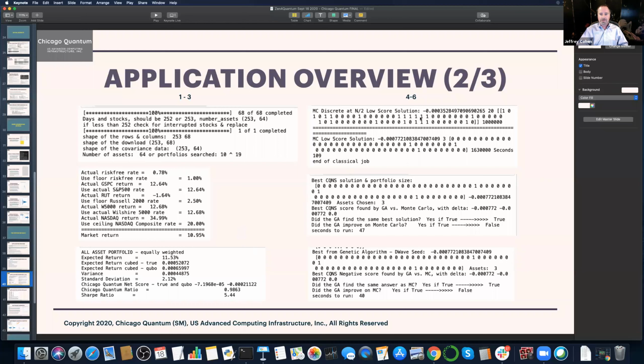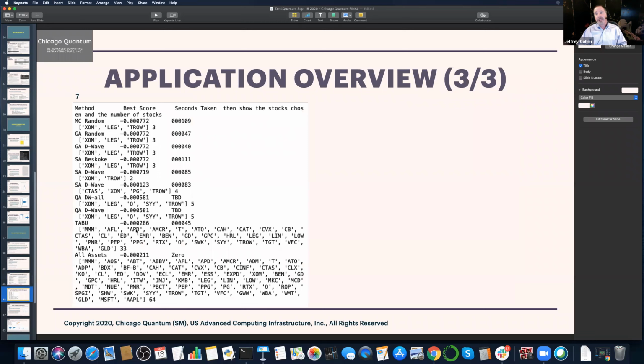We then run all the discretes, and we run all the 1 stock, 2 stock, 3 stock, 4 stock, 5 stock Monte Carlos. We get an answer. Then we did the genetic algorithm. In fact, it found the same exact answer. Then we did the genetic algorithm with the D-Wave seed, so we took it all the way through, found the best answer. What's interesting is this particular portfolio, we consistently found the same stocks. The answer was clear. It was almost like the client handpicked them to make it easy, but they didn't, because I know the client. This was for investors.